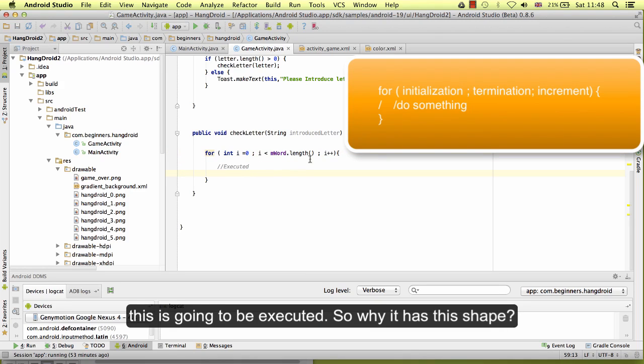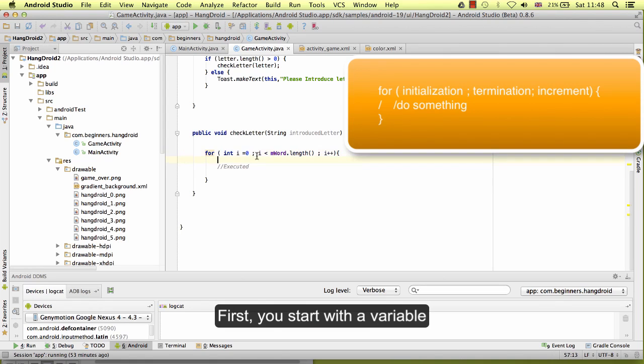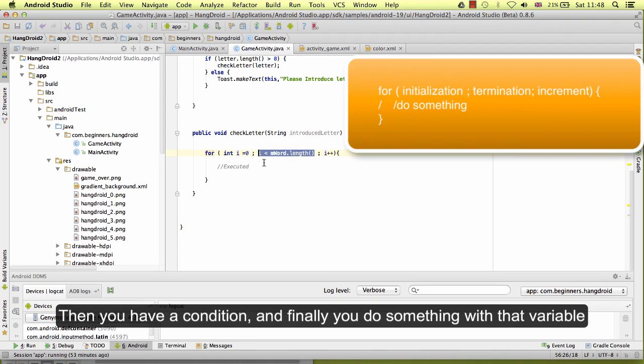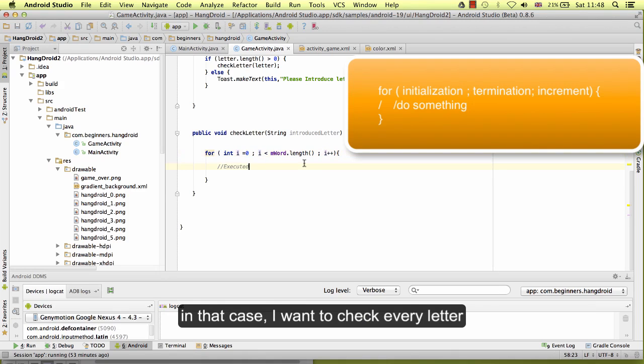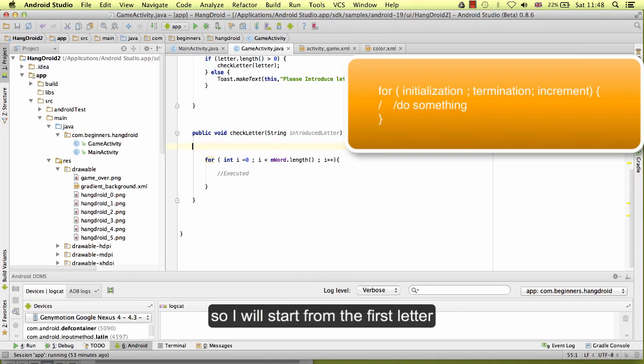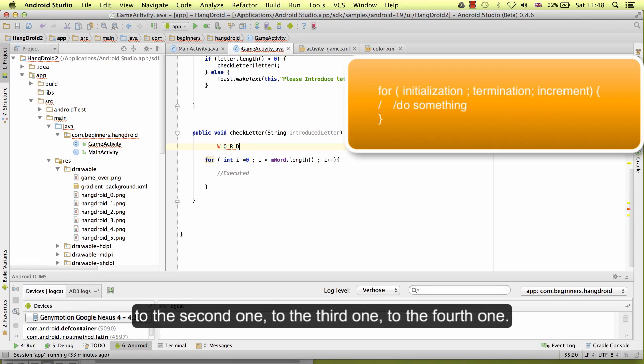So why does it have this shape? First, you start with a variable. So we are going to start from 0. Then you have a condition. And finally, you do something with the variable. In this case, I want to check every letter. So I will start from the first letter, then the second one, the third one, the fourth one.